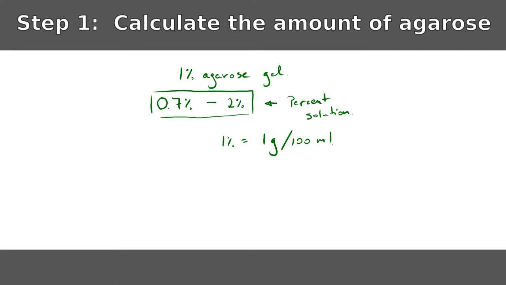Now, the amount you actually weigh out will vary depending on the volume that you actually need to make. So, if you're making a small gel, which is fairly common, then you'd probably be making 50 milliliters. In which case, a 1% gel would mean that you would need 0.5 grams of agarose. If you are making a large gel, then maybe you're making 100 milliliters, which is probably a fairly common large gel. And so, that would be 1 gram. If you're making 200 milliliters of agarose, maybe you're making 2 gels, then you would double the amount. So, you would weigh out 2 grams of agarose.